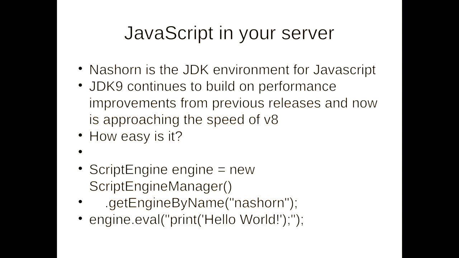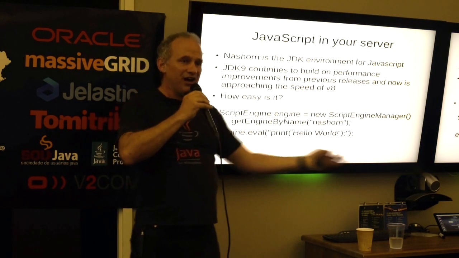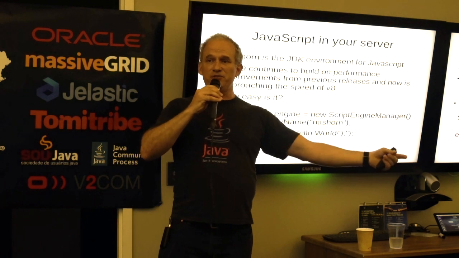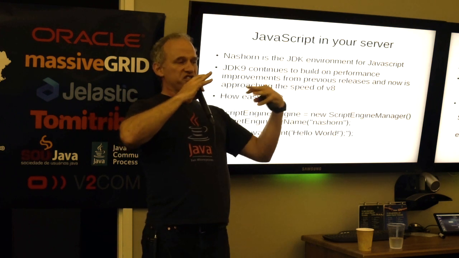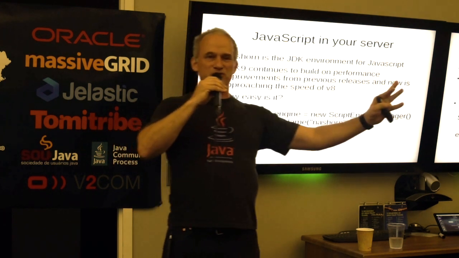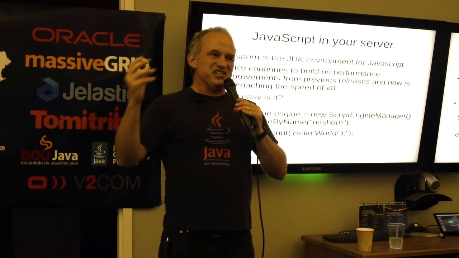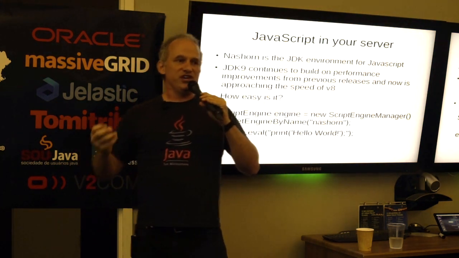But you can not only spit something to standard out. If you instantiate an object in JavaScript here and return that, you're going to get back an object handle in Java that you can call methods on. And you can even pass Java objects in and have that JavaScript object call methods on your Java object, and it all works seamlessly, right? It's all just more objects in the Java VM. So that's one of the things I want you guys to think about: don't think about it as there's JavaScript world and Java world. Java is a human language. The Java VM does not run Java source code, right? It runs Java bytecode.